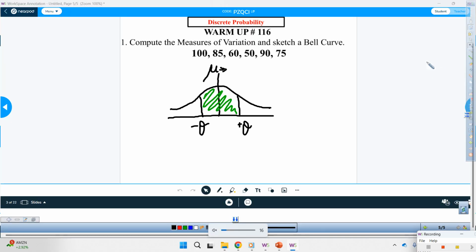All right. What are the three measures of variation? Tell your neighbor, please. What are the three measures of variation? By now, that should be automatic. Mario, what are they? Standard deviation, variance, and range. That is correct. All right, so to get our bell curve, we need a mu. Pass someone, Mario.